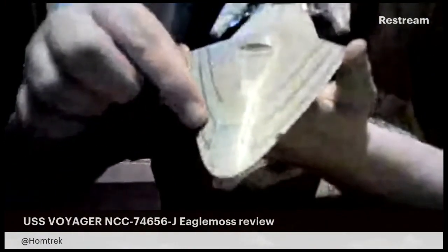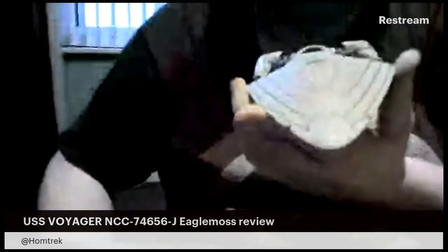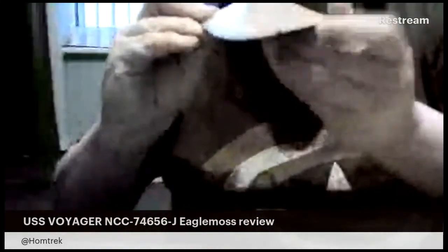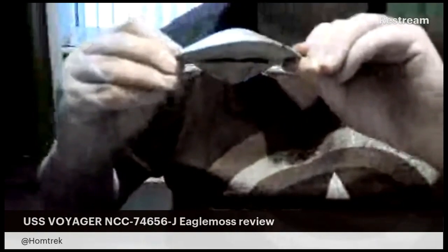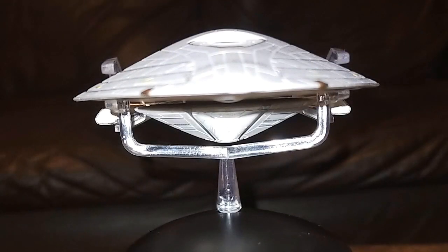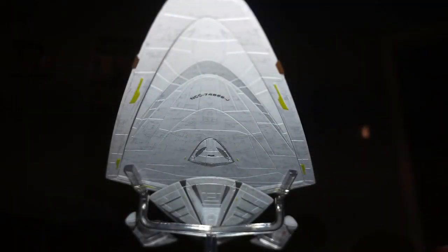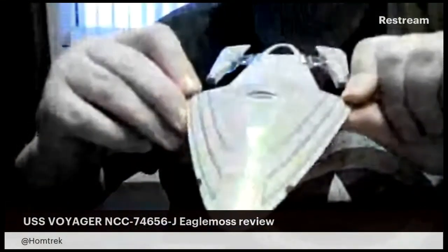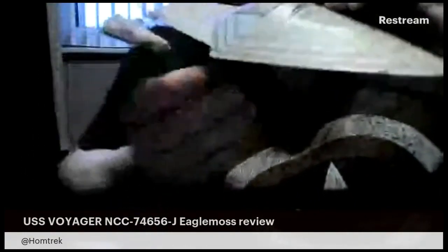And there we go, a couple of lights on the front that I hadn't mentioned as well, red lights, which are really cool. And yeah, so that's what it looks like. I do love that. I think this has some of the better views, because even looking at it from the front there, it's definitely got a bit of a Voyager, Prometheus, Dauntless silhouette going on here, which looks nice. And I do like the traditional deflector and drive section. From the front, it looks very Voyager-y, bit of a Prometheus vibe maybe.